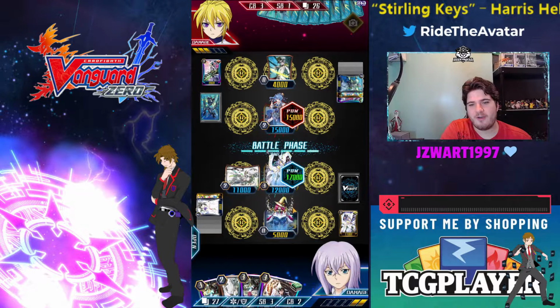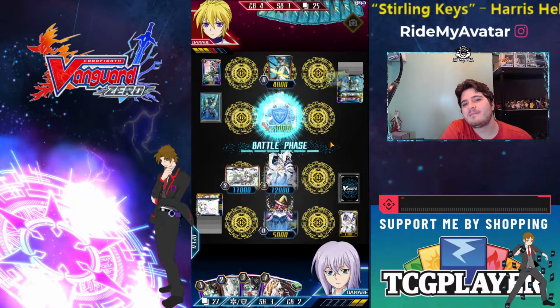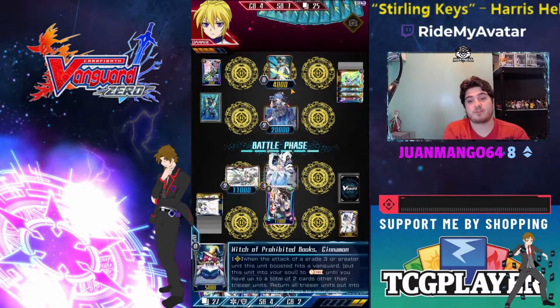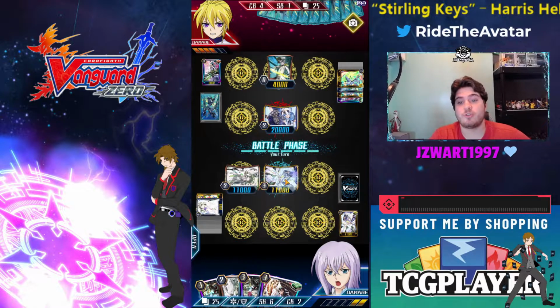There we go. Oof. No, come back. Ooh, nice. Ripping out those PGs early is really beneficial for us. Ooh. There we go. So we got full combo right now, and I'm not even joking.